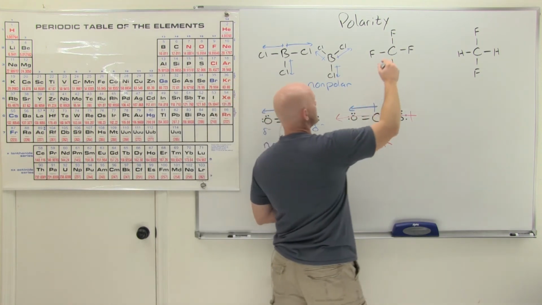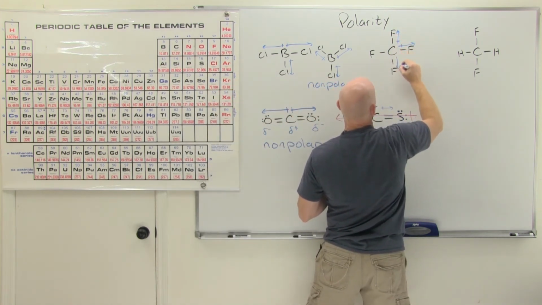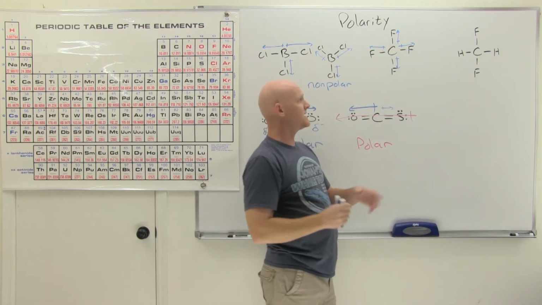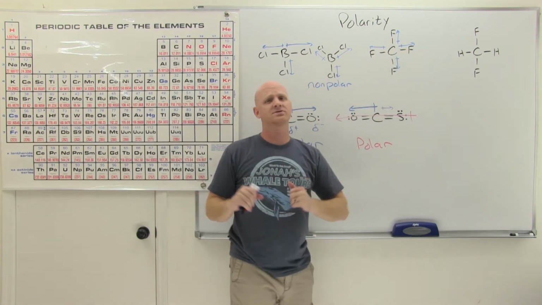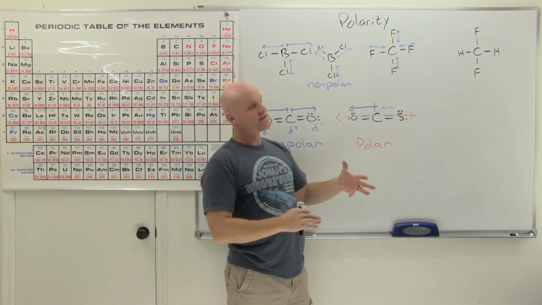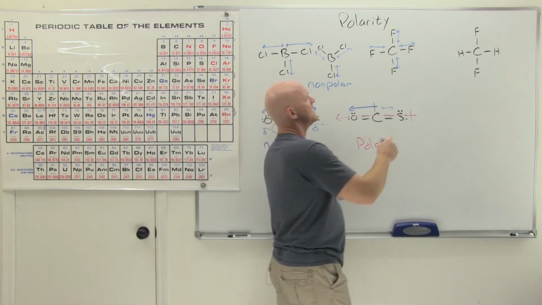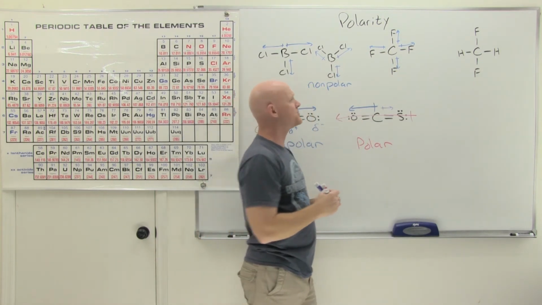So in this case, all of these carbon-fluorine bonds are polar. And you might be inclined to look at this and say, oh, these two point 180 apart and these two point 180 apart and everything canceled, life is good. Well, it turns out everything does cancel, but not because they're all 180 degrees apart. So in this case, you've got to remember that 4 electron domains means this is actually a tetrahedral geometry.